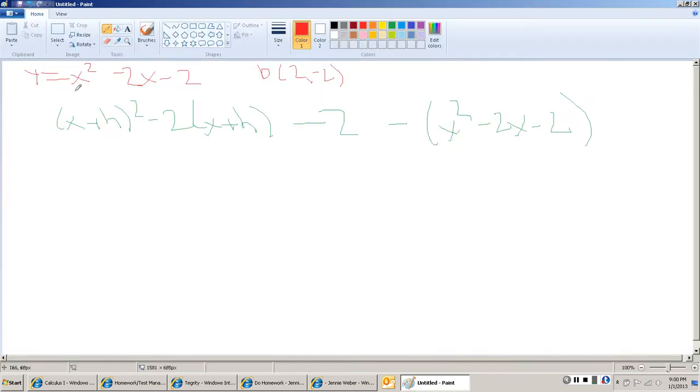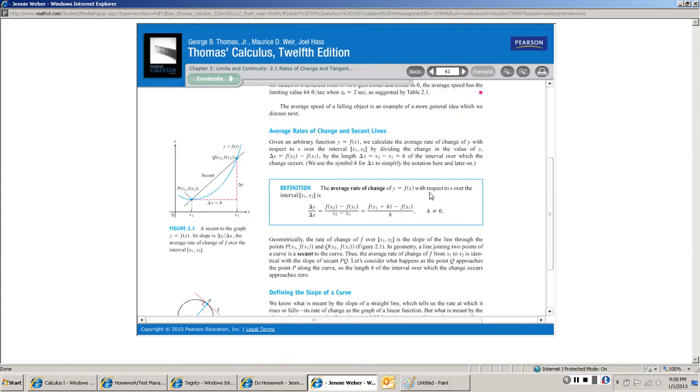So, looking at this, we can see that we have this equation, and what I've done is I've written this out. Now, where did I get all this mess? Well, I'm going to open up the book here, and this here on page 41 is what you need to know, this average rate of change.